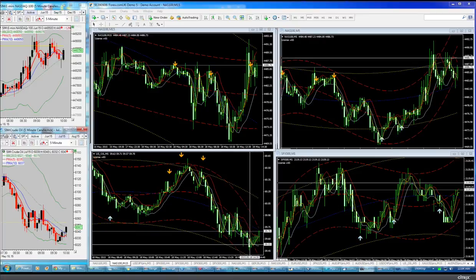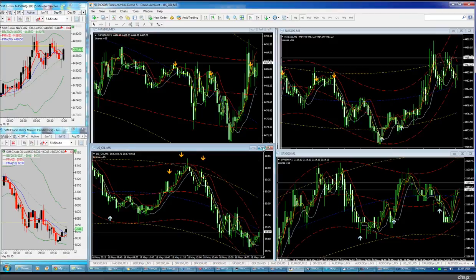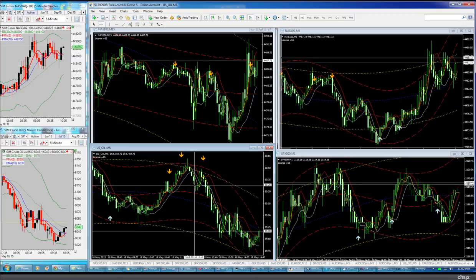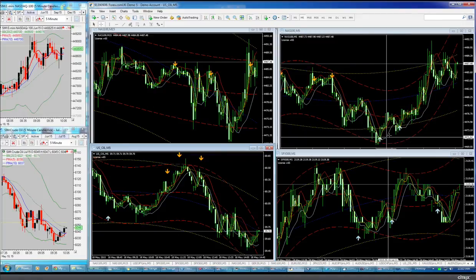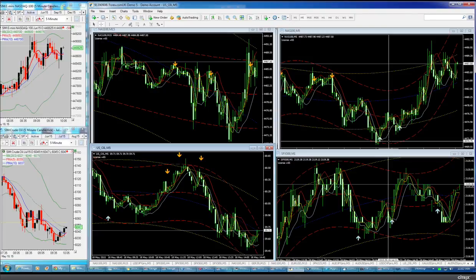Go back to July on this. See how crude kind of whimpered at the bottom here? Tried to break down, nothing there, and it's just now slowly drifting. It's not the best bottoming pattern in the world, but when I rank them, I would say obviously the double bottom or a retest of a low like here, and it doesn't even get close, and then once it takes out that level, you get a better rally. A lower low and then a higher low is pretty decent. That happened overnight or early this morning.